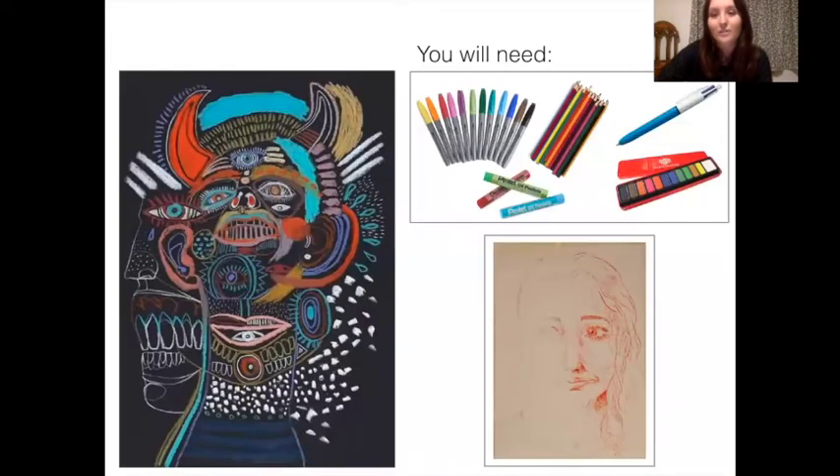It's quite a creative thing, so whatever you think will make your picture look most like the artist's work, or a work the artist might create. You will need pens, pencils, paint, pastels or crayons — anything that gives you bright colours. Because you're working in the style of this artist, you need to use bright colours. You'll also need the portrait you did last time, as you're working straight onto that, on the side that is currently blank.